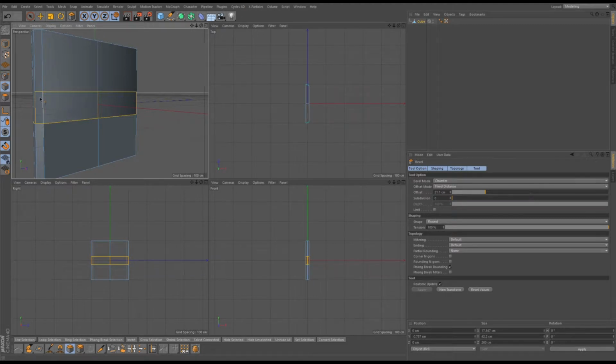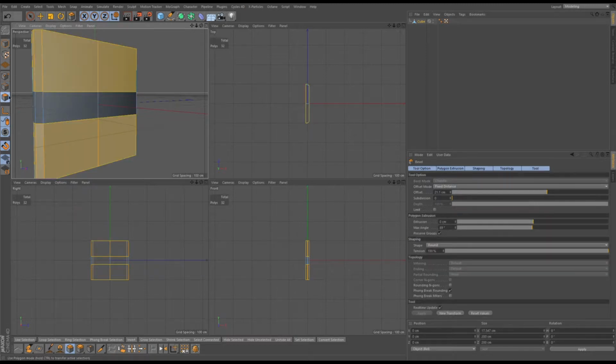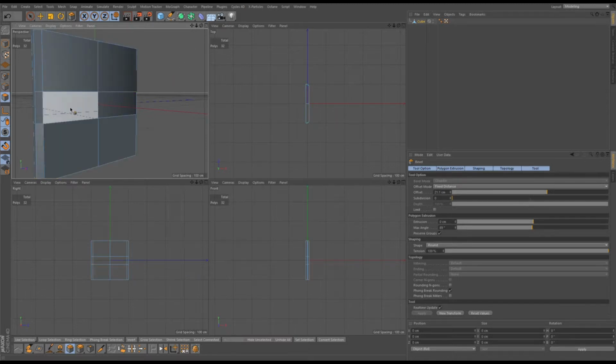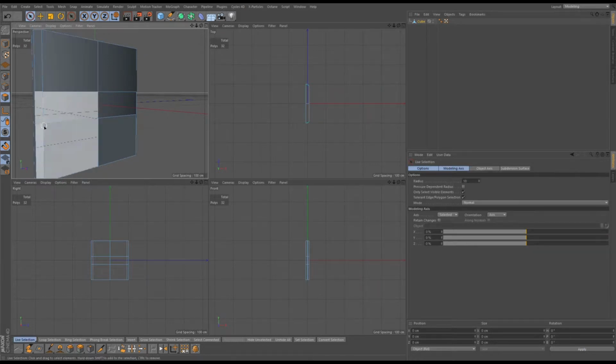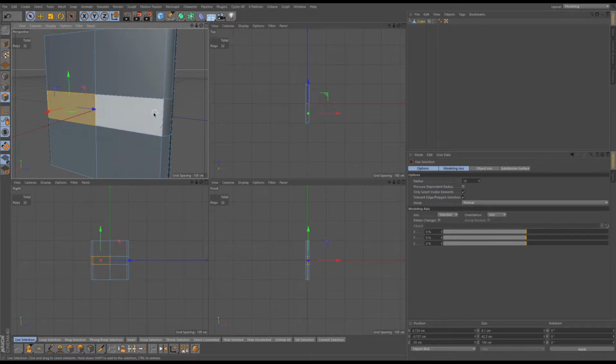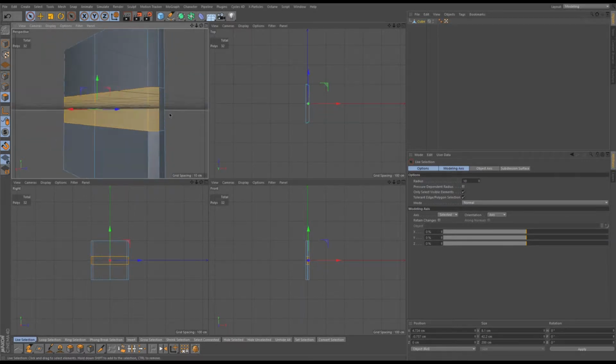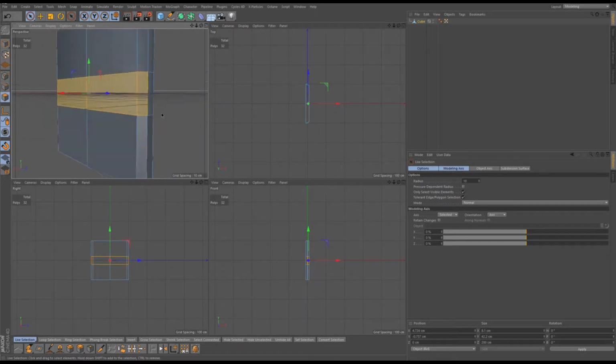Now we can inset these polygons and extrude them, just these ones here. So I'm going to jump into my polygon model mode and just deselect everything. So select, deselect all, and now I'm going to grab my selection tool and just click, hold shift while you click additional polygons. Okay, that's the selection that I want.